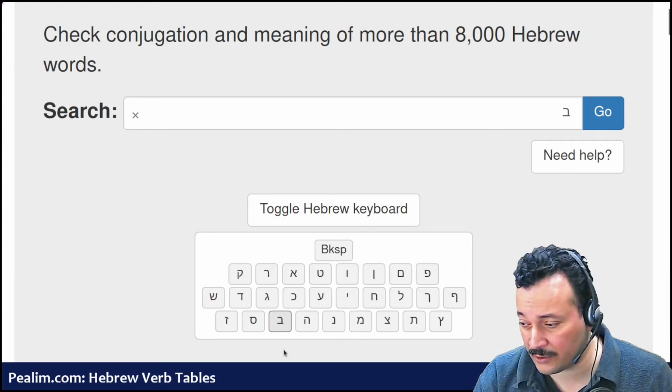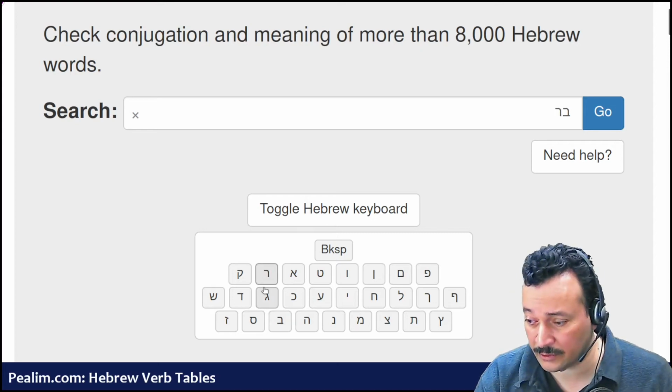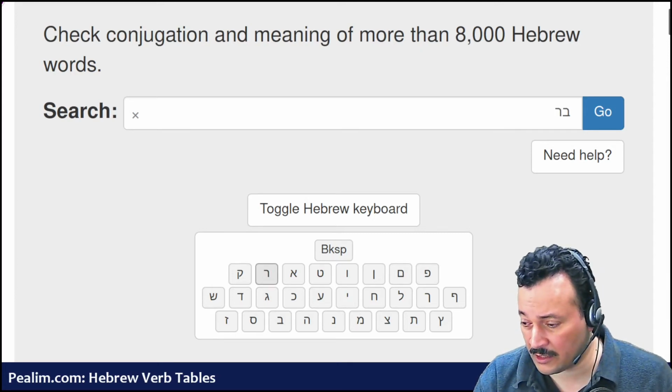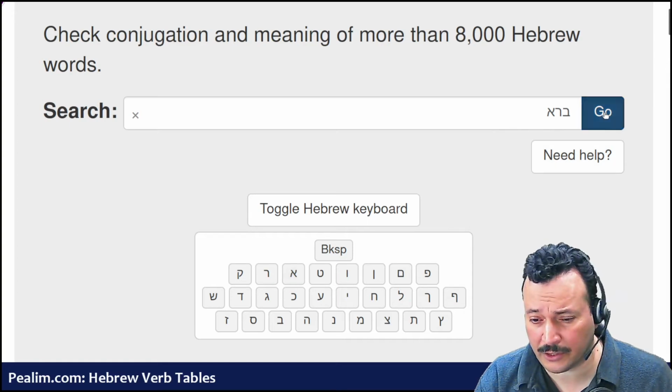The second letter of the root is the resh, so we'll click on resh. And the last letter, because it's bara, is the aleph. So we have the beit, the resh, and the aleph. Let's click go.